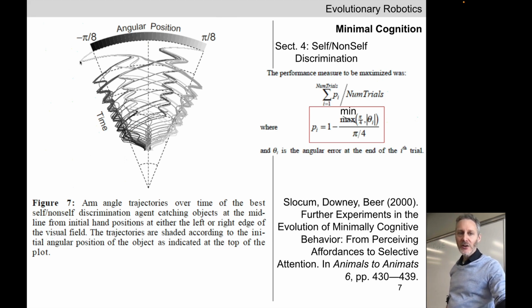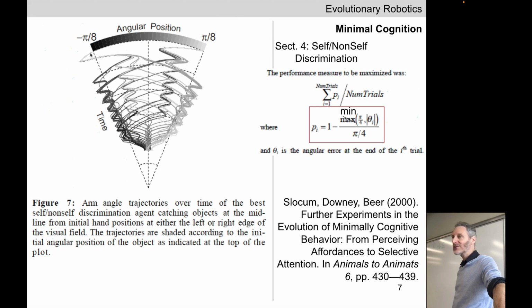It starts by making a large sweep away from the falling object, comes back, passes somewhere over here, and then this light-colored trajectory ends up over here. This is the robot waggling its arm back and forth to the right, and then right at the end, it catches the object directly overhead.